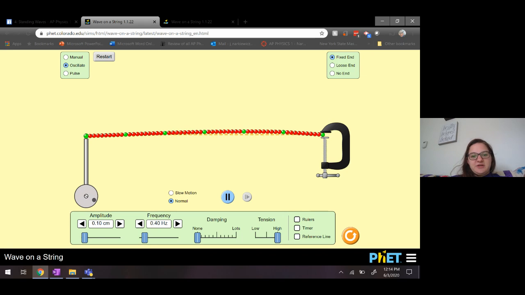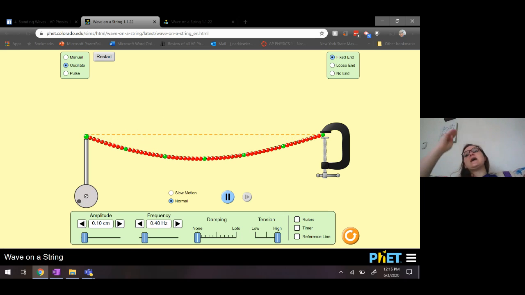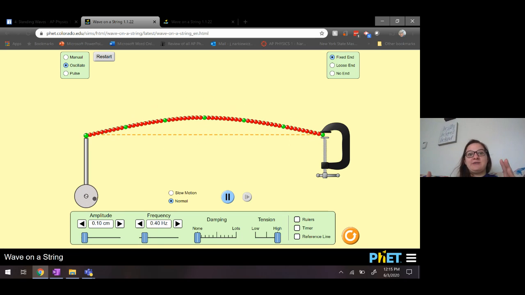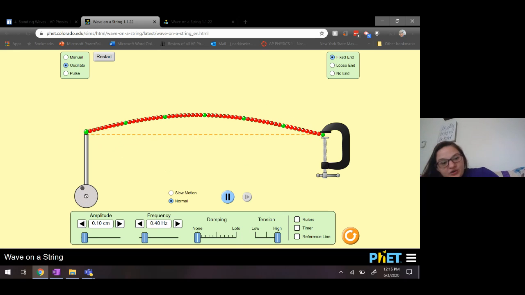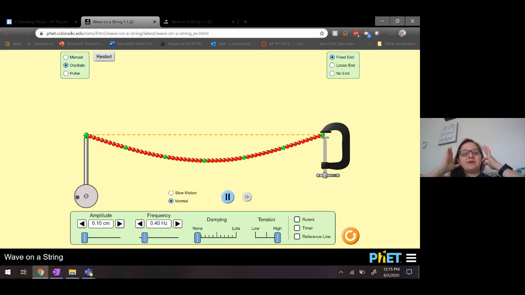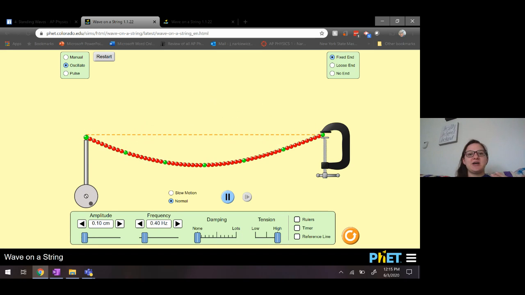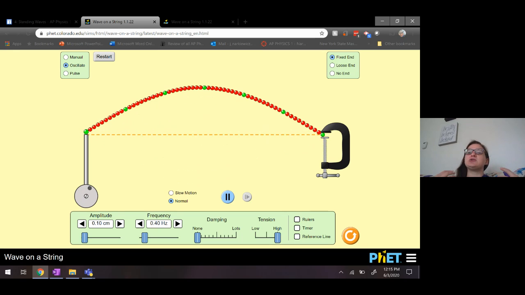Let's go normal speed. It takes a little bit, but you can see that we're just bobbing up and down between that half wavelength. The end over here is at rest, and the end over here, where the wave is created, is pretty much at rest. And we have this nice broad center section. This is called the fundamental frequency, or the first frequency where a true standing wave can be created.